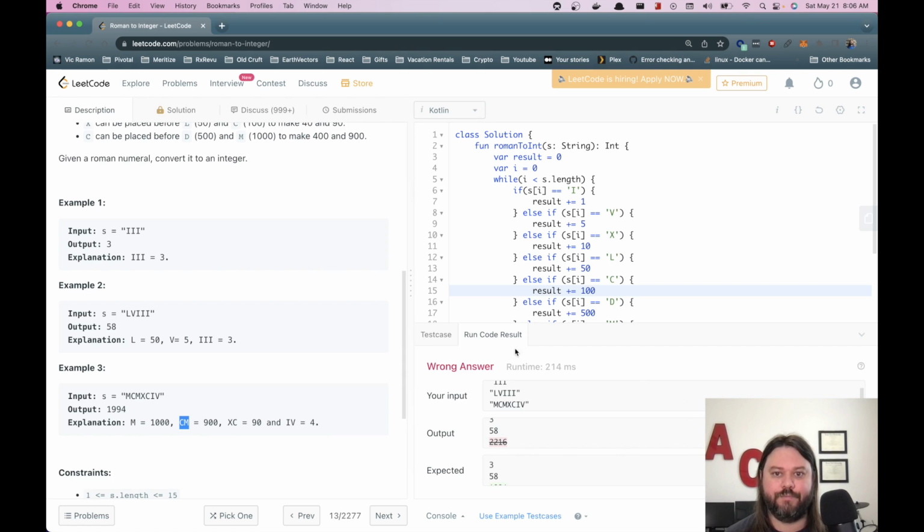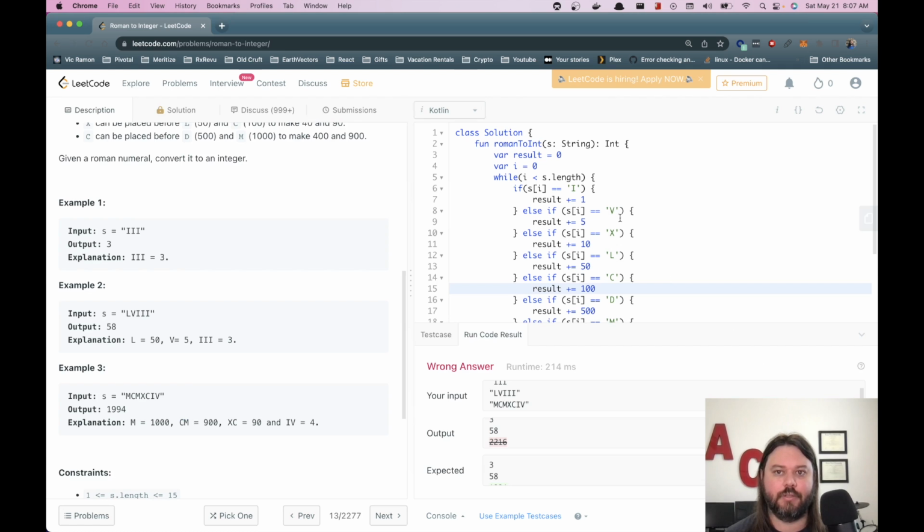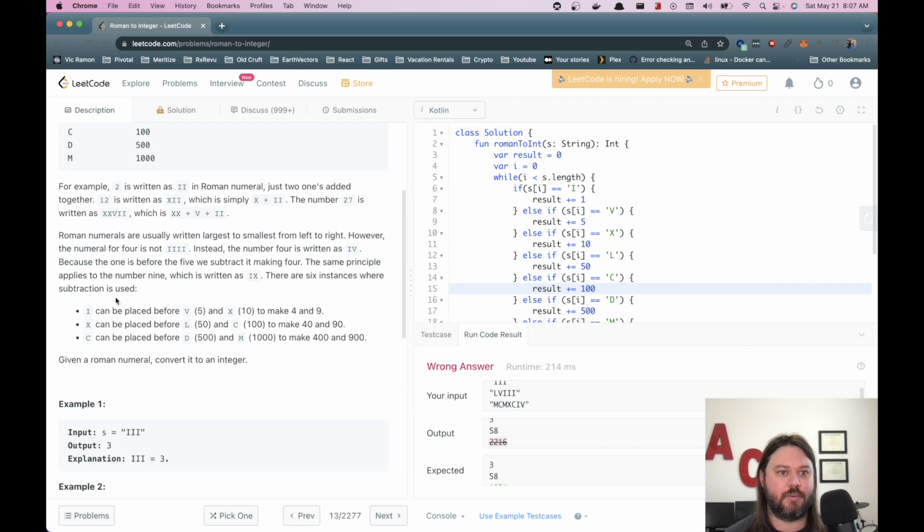That's kind of cool. All right, so let's handle those. Essentially, for any of these subtraction cases, we're going to want to add an if statement inside, and we'll check the next character, and then we'll do an increment of i so that we avoid doing the wrong thing.